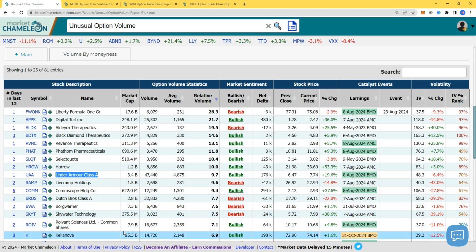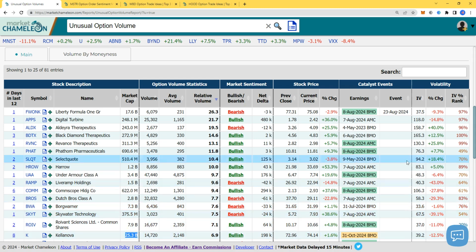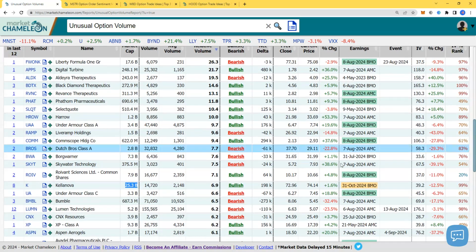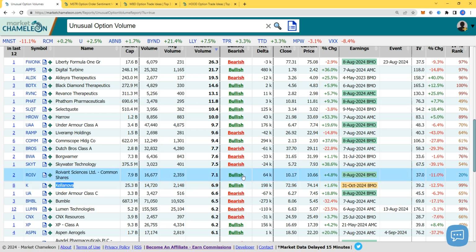Okay, Kellanova. Oh, let's start with this. Kellanova, if you know, it was a spin-off of Kellogg, and there was talk. I saw some headlines a few days ago. They're starting to talk. It hasn't happened yet. It could happen in a year or two, if any. But with Mars bars, to do a combination. I don't know. Anyway, they jumped from 60-something bucks to 73. That was the last couple of days.